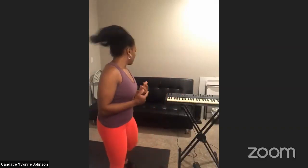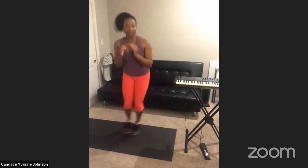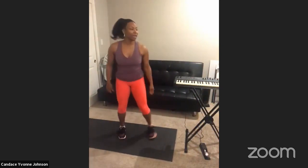All right, we're gonna do lateral jumps now. We're doing jumping kinds of motions to get our heart rate up. And we'll settle it back down, bring it back up. So for the first one, I need to make you be able to see my feet a little better. All right, so we're gonna do 20 lateral jumps. Here we go.